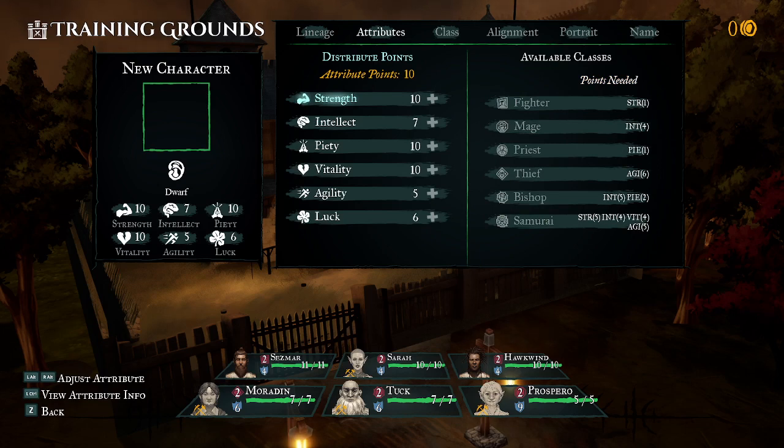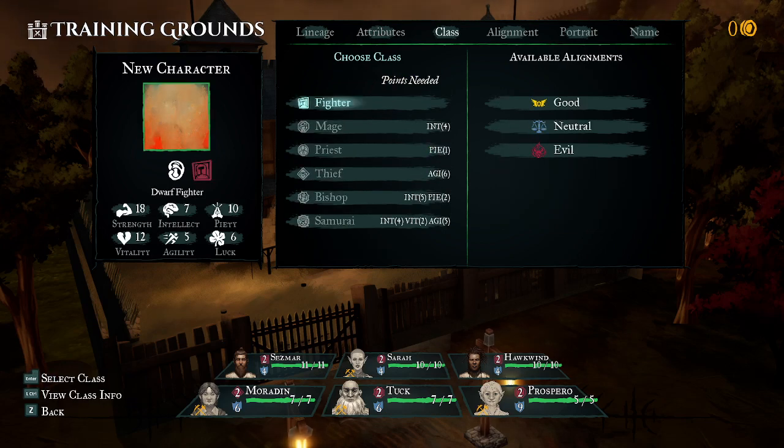Alright, so anyway, we're gonna make a dwarf. I can now be a fighter. Alright, so it looks like the max is 18. How do I want to do this?